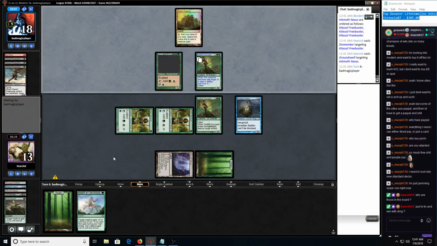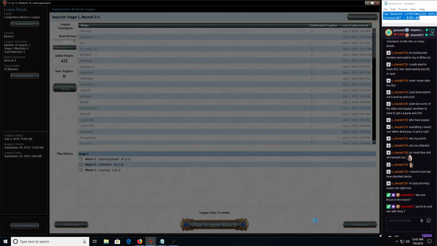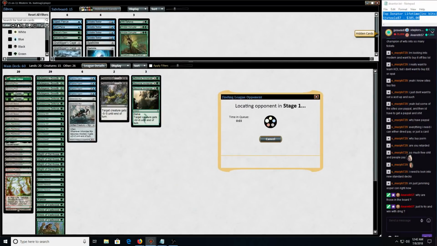So even with our massive play mistake, I think we're still going to just get there. Yeah, we just got there. Opponent didn't draw lands. This match feels extremely favorable for us, but like I said, I punted pretty badly with that Inkmoth Nexus play. Punted really, really badly.